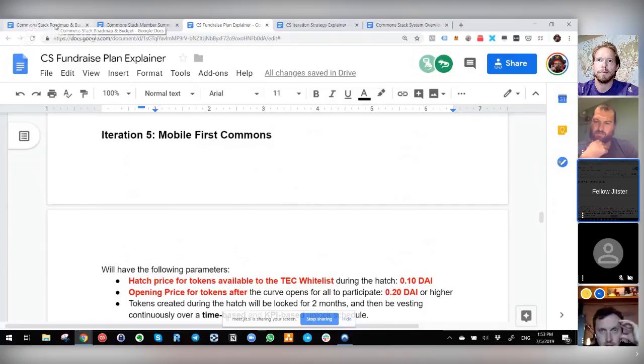But it seems like there are a lot of moving pieces, and I think it would be helpful to make the roadmap a little simpler somehow, just make it easier to communicate, without taking away the complexity of the actual stack. That's my reaction after reading all of the documents. Because there are a lot of moving pieces.